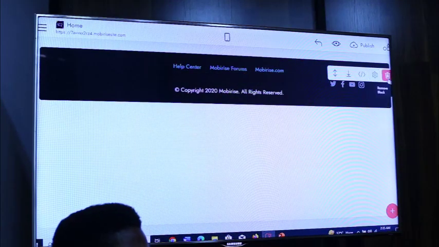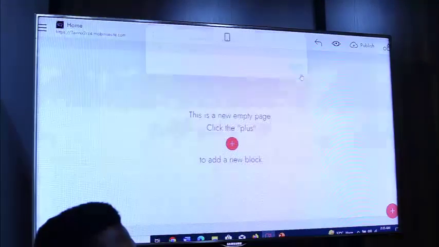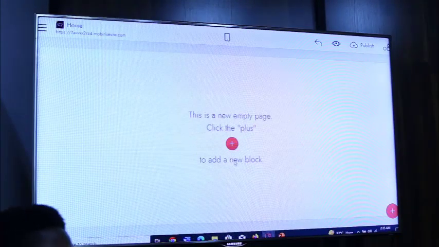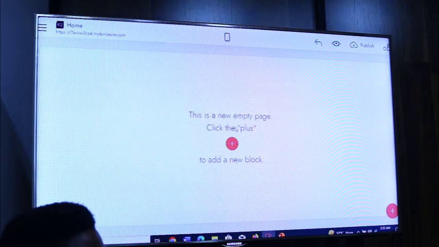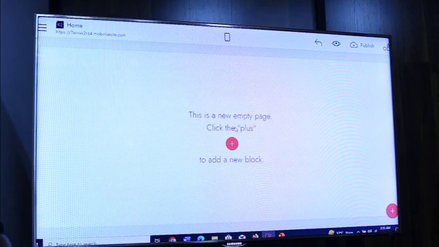And this. So now we have an empty space, so I can do whatever I want to do with it now.